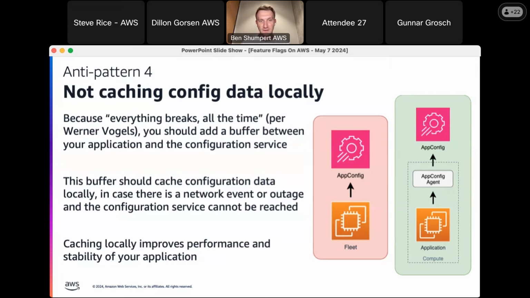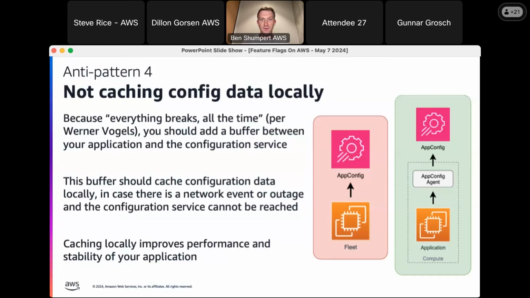Now, there are many ways to cache. You could, for example, roll your own caching solution, which could be something somewhat straightforward, such as an in-memory cache. You could spin up an in-memory cache that saves the configuration data that has been returned to you by AppConfig in the past, and you could fall back to that cache in the case that you are unable to talk to AppConfig. You could do this, however, it's not recommended.